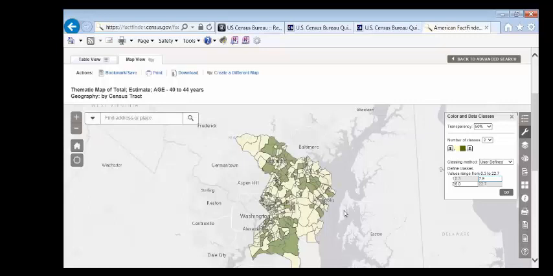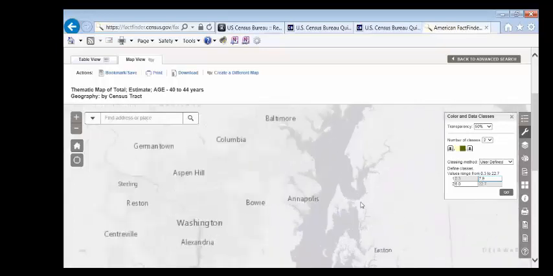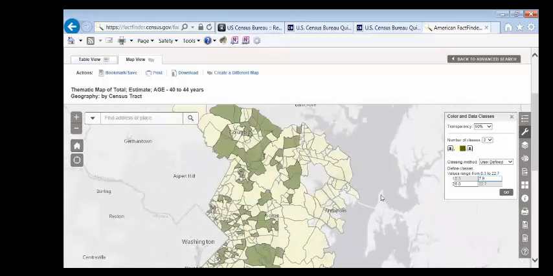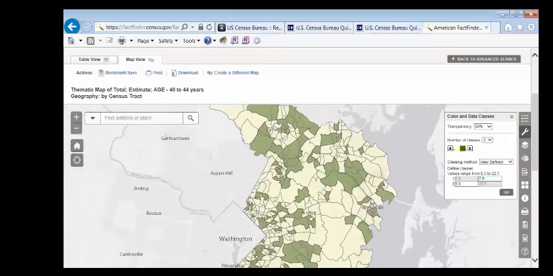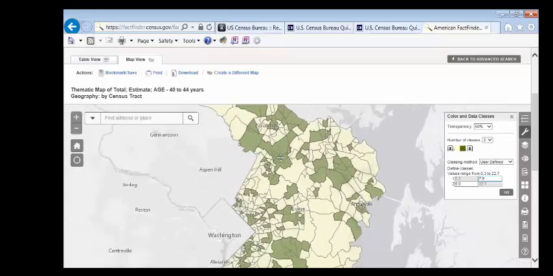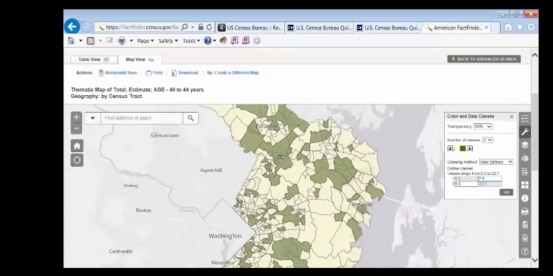So if that's my target age group, now I know, and this is my geographic area, now I know when I'm sending out marketing material, or when I'm canvassing, or however it is I'm getting my message out, or considering opening up a new location, these are the locations that I should consider.